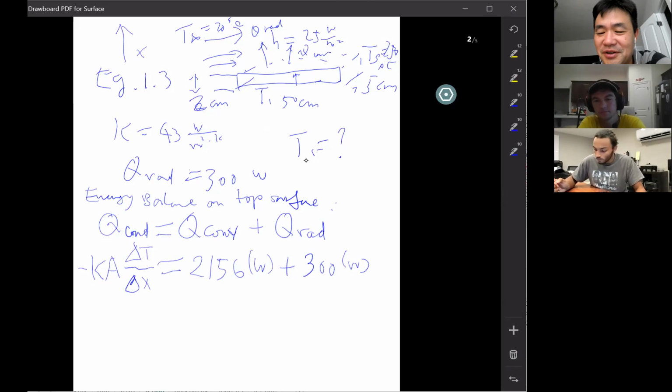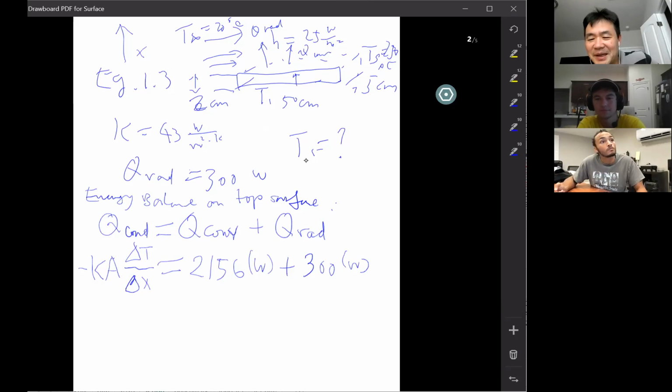As an engineer, when you go to work, you do some calculation and write on your paper, that's your record. People come back to sue you if there's something wrong with it. So write it clearly. Be very organized and write on paper very neatly. So, the x dimension, right? Can I do this, delta T over delta x?